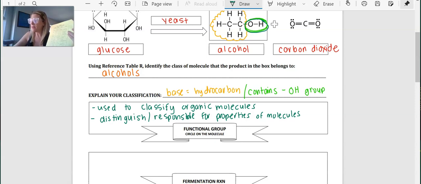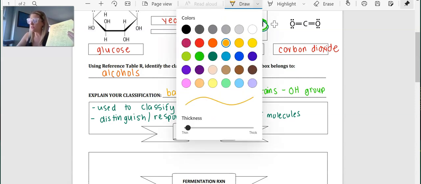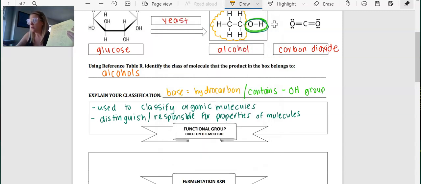This is our functional group. And then notice that under our general formula, it also specifies that we want to see an R group. And again, remember R, as I mentioned in our previous lesson, is going to be any hydrocarbon, okay? So our R group is that C2H5 followed by the OH group, our functional group.